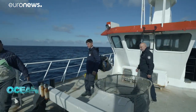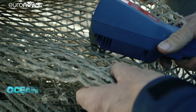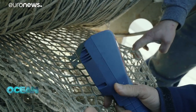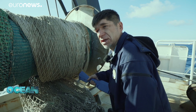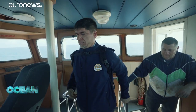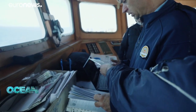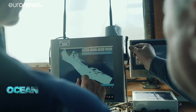Special instruments are used to check that the fishing gear complies with regulations. There are rules for the size of the net openings — holes that are too small are an infraction and the fishermen must suffer the consequences. Inspectors check the boat papers and the electronic logbook that contains a detailed record of all its fishing trips. Fishermen say they don't mind all the checks; they can see that the restrictions are working because their catches are growing again.